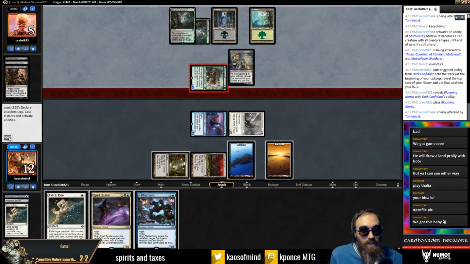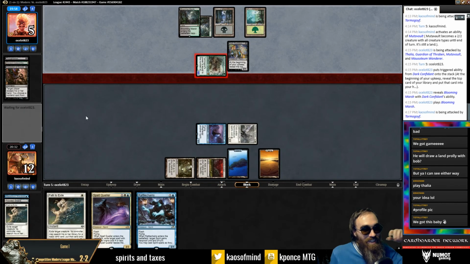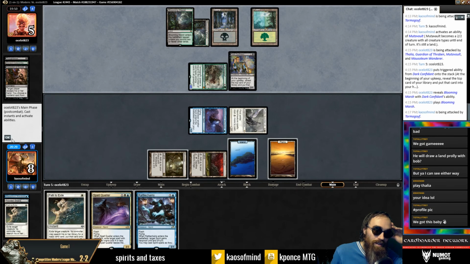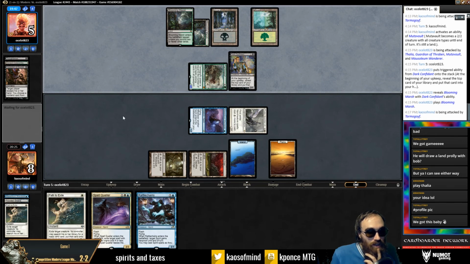Yeah, I'm not gonna block. Or I'm not gonna Path. I'm also not gonna block. Don't really want to Path. I could Path Bob at end of turn and just get in there for 5. They're just gonna pass the turn here, huh? No plays. So if I Path Bob and they let me untap with Rattle the Chains, then I just win?